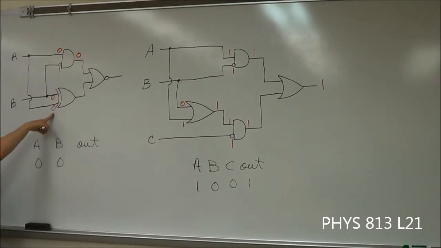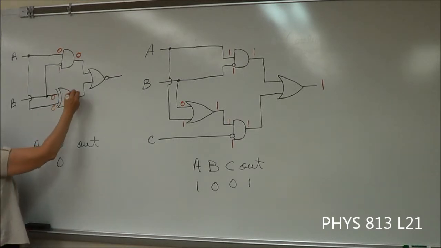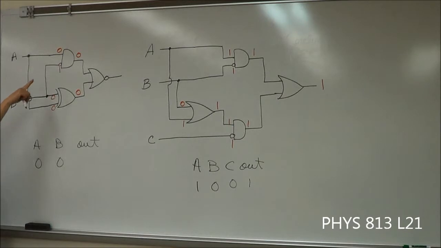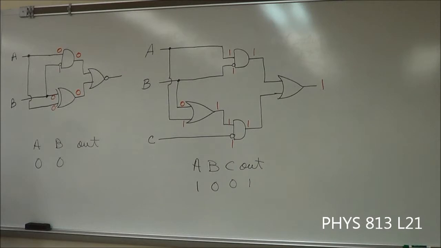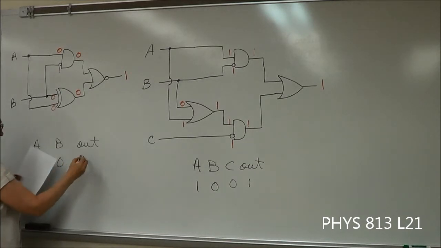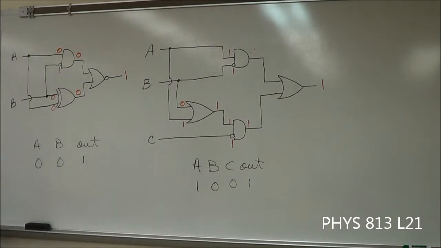Then here we want to look at our exclusive OR. Find my exclusive OR, and we need a 0, 0, so that's still 0. Then we have 0, 0 with a NOR gate. So we find our NOR, where's my NOR? There's my NOR. 0, 0 with NOR is a 1. So our output then is a 1, and that's what I had got earlier.